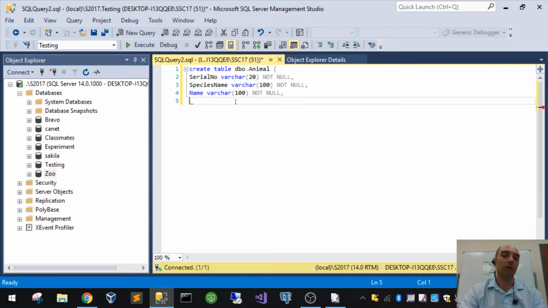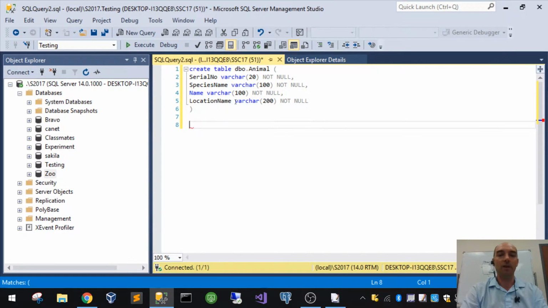And their current location. Now, in a real-world database, you'd have foreign keys, and these would all be their own separate tables. And to Anna's point, you'd have another foreign key to that table and that table. But we're going to make it really simple, because that's not my point here. So you've got an animal and you've got feeding times. Notice I didn't have a surrogate key. I don't have an ID column there. I don't have an int at all. That's fine. You don't have to. I'm going to show you how painful it is to do without it, though.